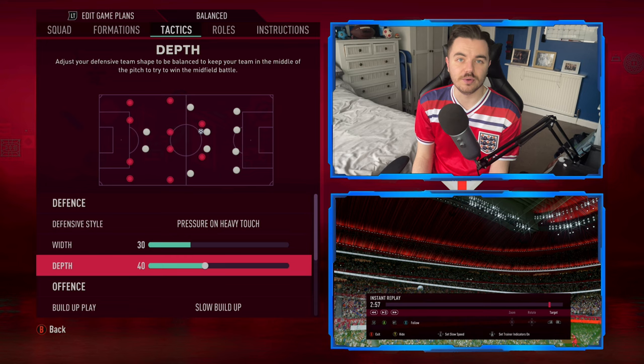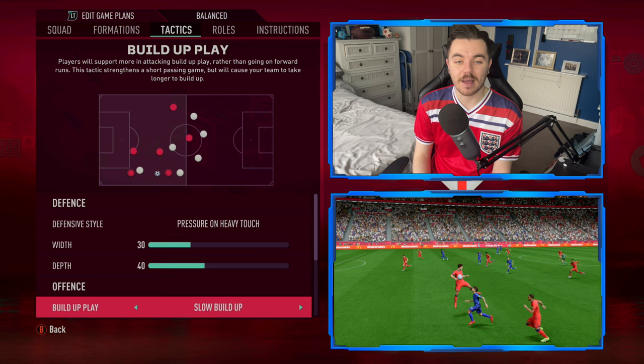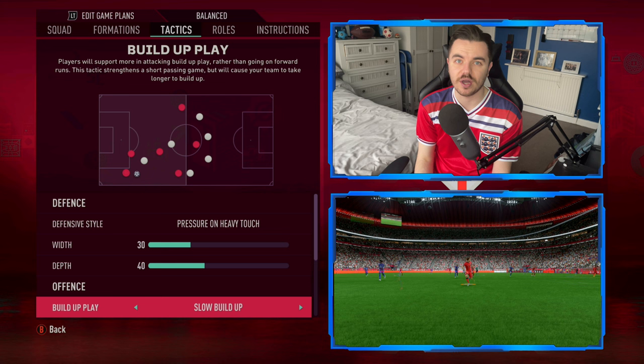Build up play is slow build up. They do emphasize trying to play out from the back. They do want to retain possession if they can. And so you'll notice on goalkeeper restarts, you'll see the centre-backs Stones and Maguire dropping off into the 18-yard box. And then chance creation is possession as well.